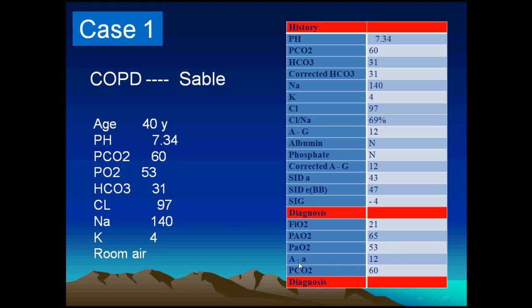This 12 is the alveolar gradient. It is normal because for this age, the alveolar gradient on room air is the age divided by 4 plus 2.5. This means about 12. This is the same. So this patient is hypoxic, but this hypoxia is due to carbon dioxide retention. So this is hypoxia due to hypoventilation, or the increase in carbon dioxide.